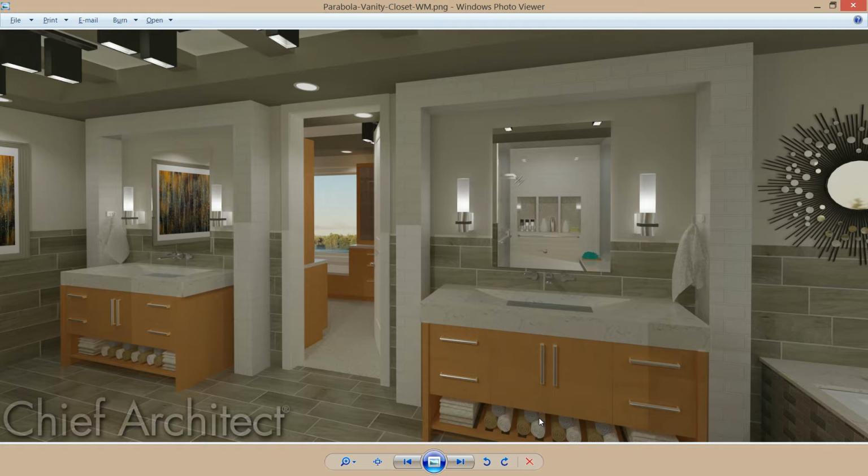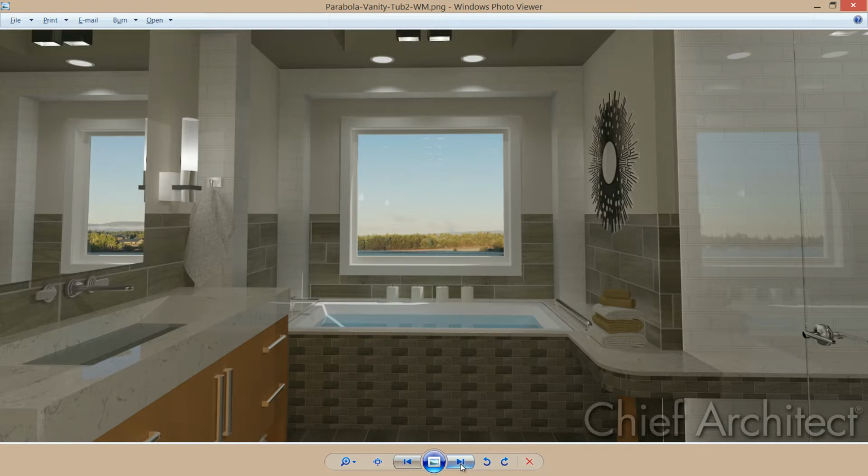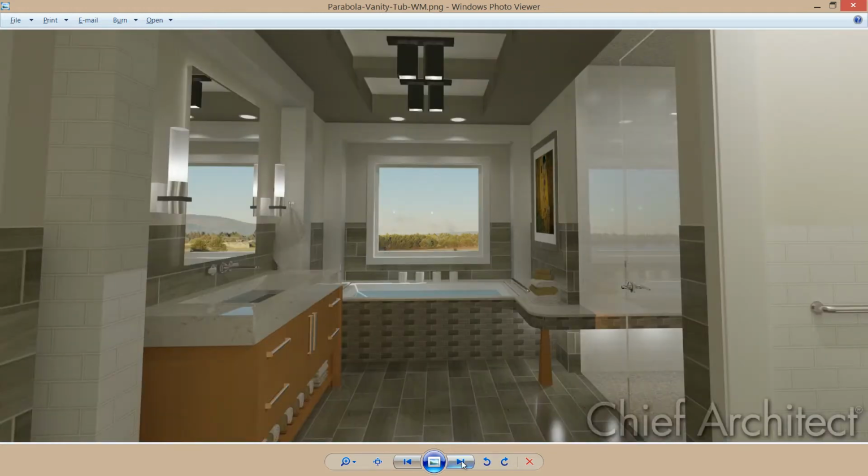And what I've done is I've saved each of these camera views. Let me show you a couple more. Here's another view that I've taken, and I've set up the scene. It's difficult to see, but underneath of the shower, just above the logo on Chief Architect, I put light sources underneath the shower bench to illuminate some spots that are dark, and I'll show you how I've done that in this project. Here's the same scene, only a little bit further back.